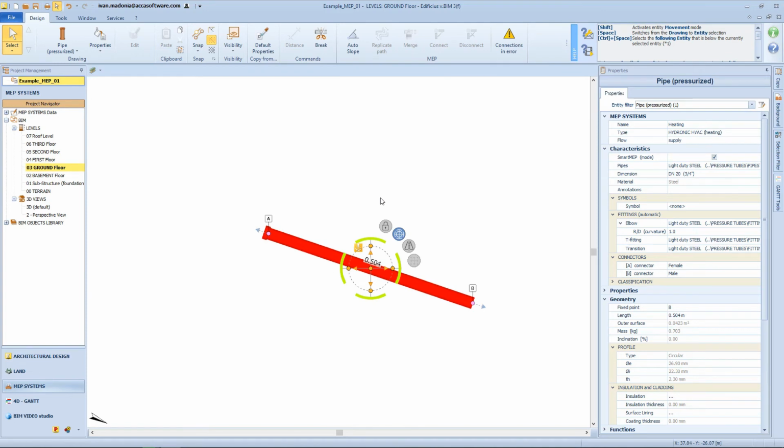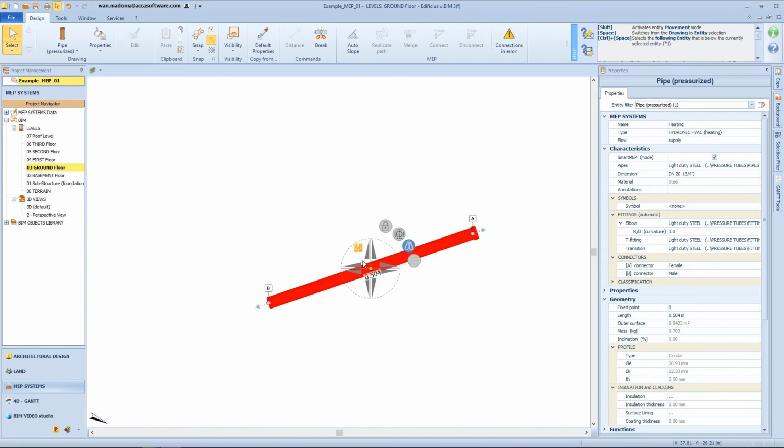Furthermore, 4 circles appear, each with a different symbol, for enabling, in order, the following functions: the padlock to move the positioning of the object grip to one of the sensitive points proposed on the pipe, the icon of the object grip itself, active by default, the object grip for mirroring the element according to the specified axis, and the object grip to iron the item. All other 3D view editing operations are also valid on the level.